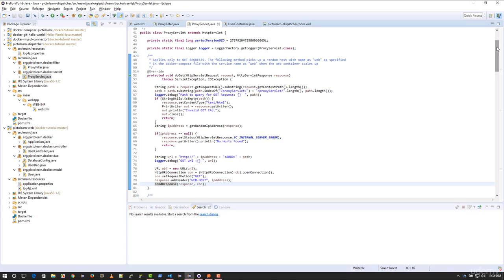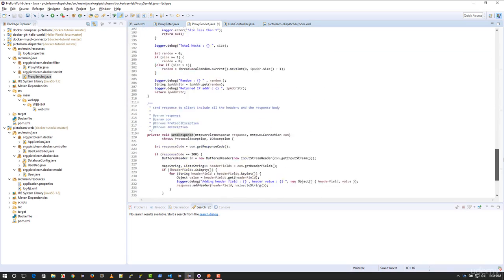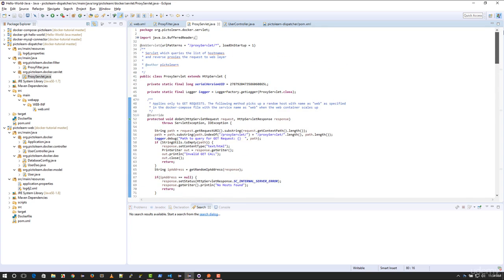Again, this is not a Java course. I highly recommend going through this particular router. It's not rocket science. It's just a reverse proxy, and all it does is pass request headers and body as is in case of a post, and request headers as is in case of a get to a backend system, gets the response back and passes it on to the client as is. Just that it picks up a random port.